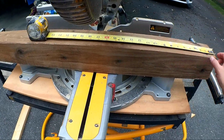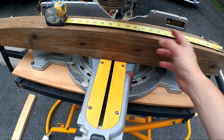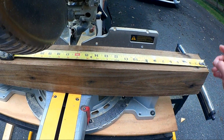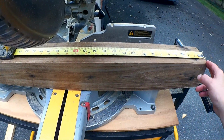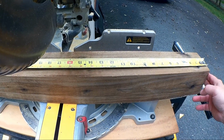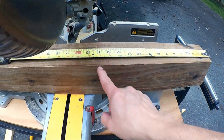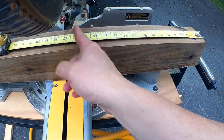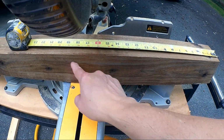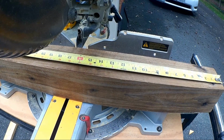My original post had the arm start at 14 inches down from the top. So I'm going to do the same thing. I don't know if that's what I want in the end, but this will definitely give me enough length on the top if I want to add some decorative piece, or if I need to cut it down, I can. But for right now, I'm going to make a mark at 14 inches and then make my notches here so I can take out this U-shaped section to be able to attach the arm to the post.